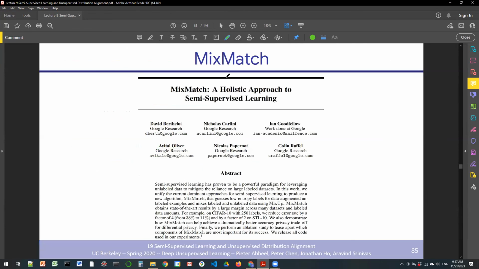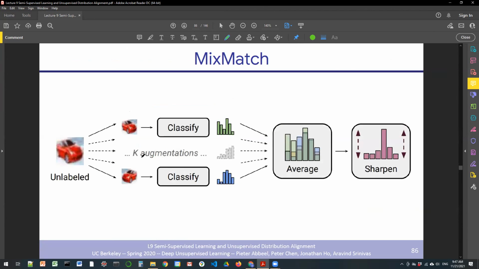MixMatch, this is the one that Yuri asked the question about. Here, the technique, as I understand it, is the following: you take a lot of unlabeled data, you classify it, you take the average of the classifications for any of the unlabeled data, and then using the temperature type of approach, you sharpen it, right?